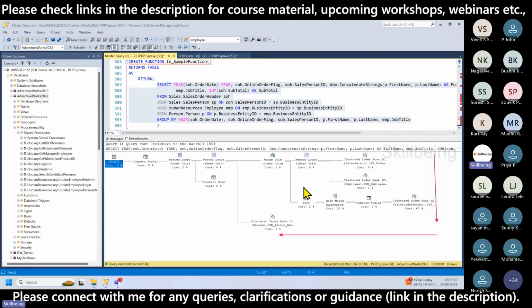To combine this data with this already combined data, the merge join physical join is used. Then all this data from these tables will be combined with this using the nested loop join. Then there is a constant scan, again combined using this nested loop, then compute scalar, then the result is shown to you.